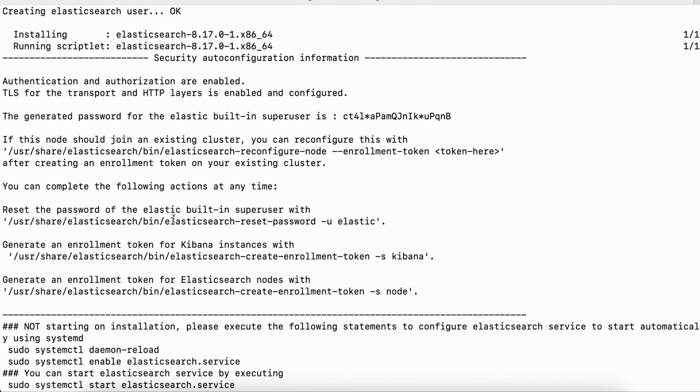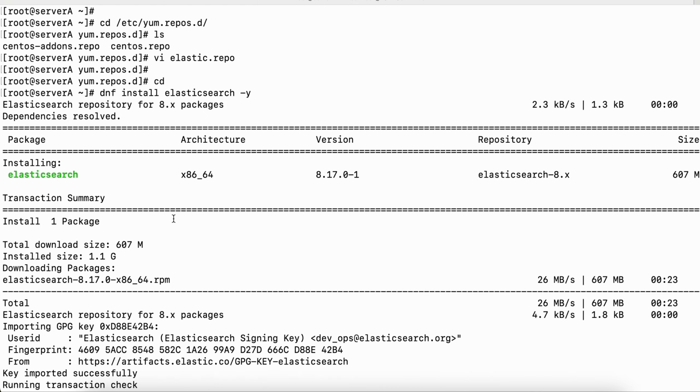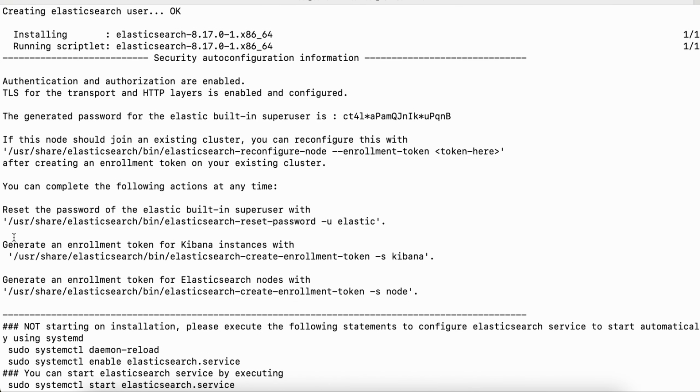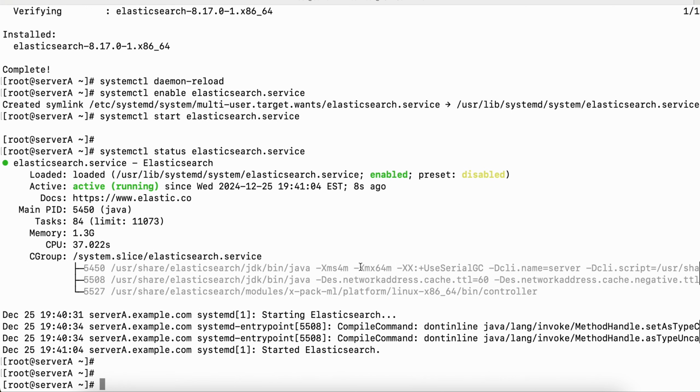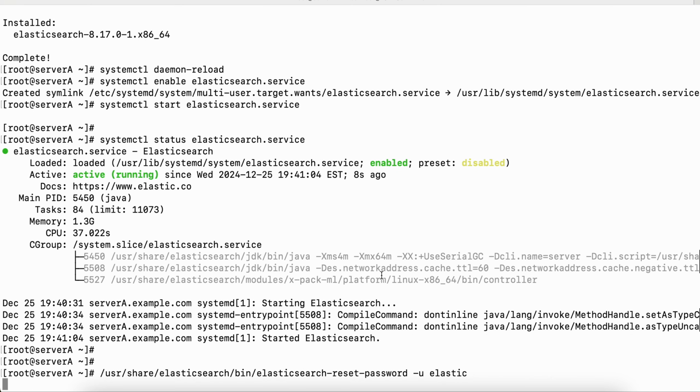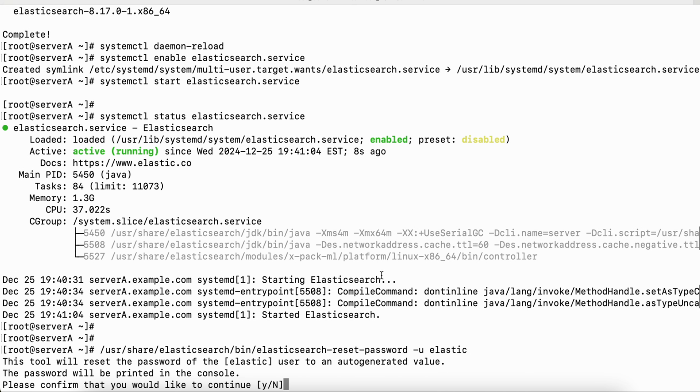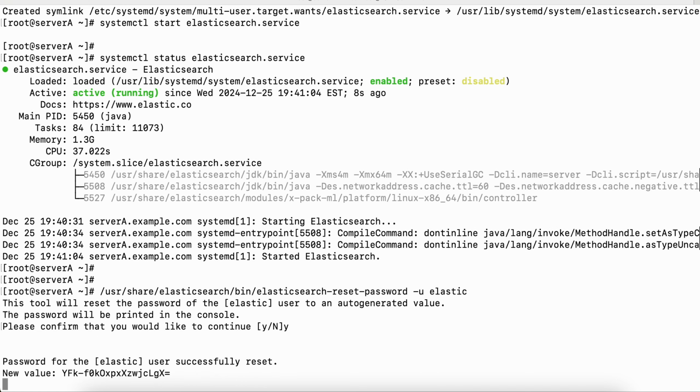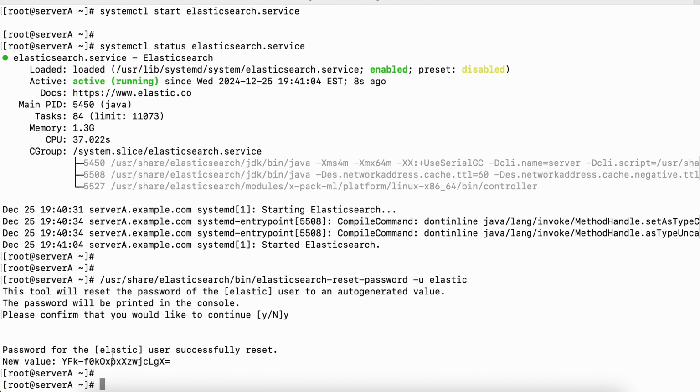Now, in order to access this Elasticsearch, we need to set a user account for it. So just for that, I'm trying to create a user. By default, it uses a user called elastic. I'm just running this command, and it will try to set a password for this Elasticsearch user. It asks me for confirmation that I'm okay to print it on the screen. Yes, I am giving it a yes. And you can see here my Elasticsearch user, and it has given me a random password. In further videos, we'll learn how to set a manual password as well, but for right now we can use this one.